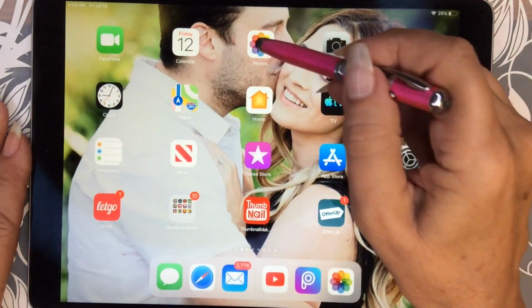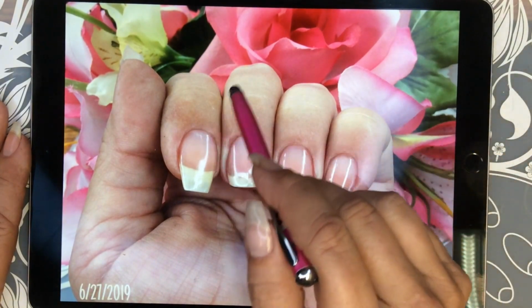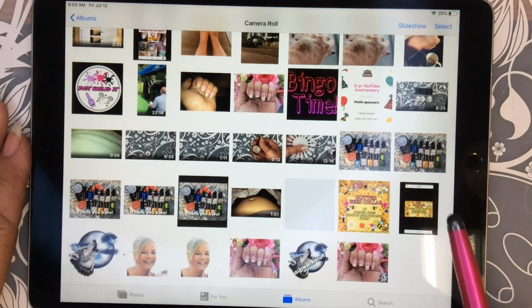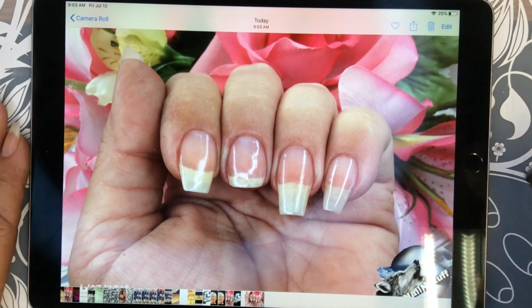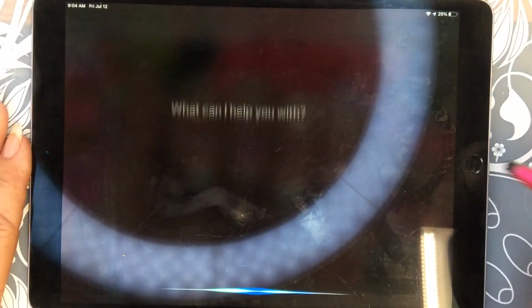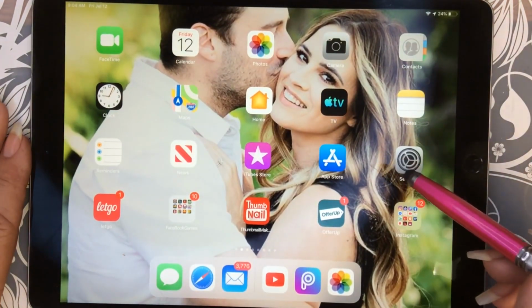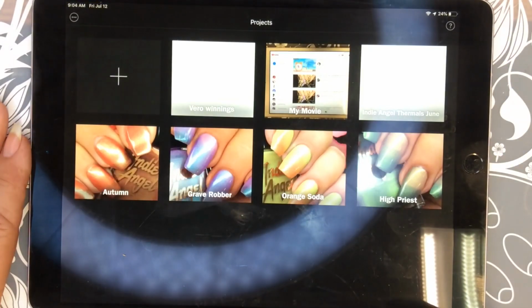Okay, so if I go back over here and I look through my photos, let's back out of this. Camera roll. It's right here with the GG nail and stuff, with my watermark right there. Right, so we've saved the watermark. Now what we're going to do is just back out of this, go away, right? And then I'm going to bring up, I know this is going to be much longer than I wanted it to be, iMovie.